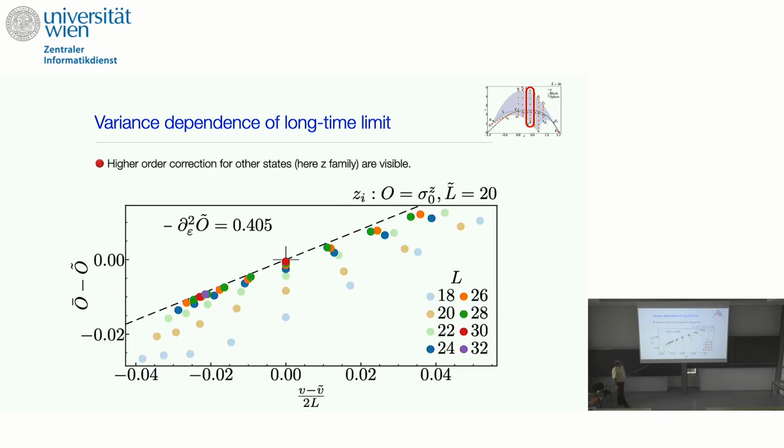And you can also do that for another initial state, another observable. Here the collapse is less good, but at least for the larger system sizes, it starts to get better and better. Here at least 28, there are quite a number of points, but there are also some other effects which we don't fully understand at smaller volume, where the curve also drifts. We don't have an explanation for that, but at least at larger system sizes, the collapse seems to start to work.